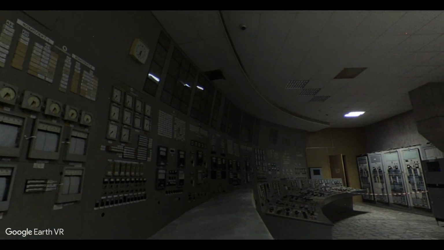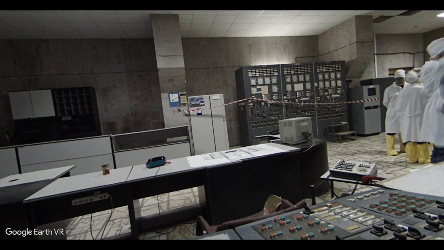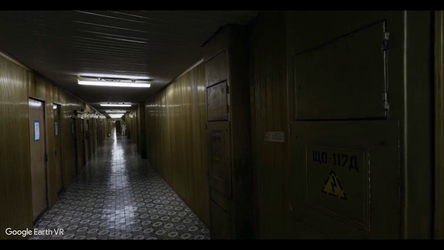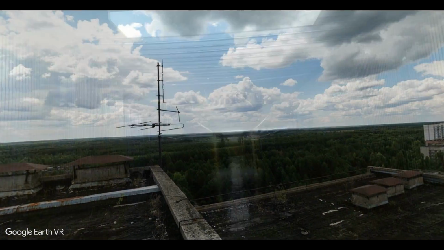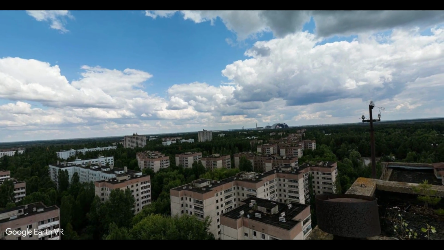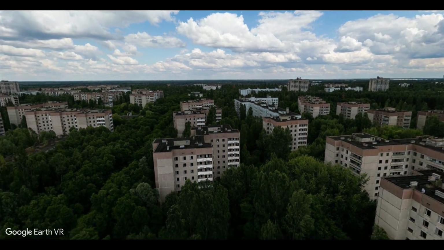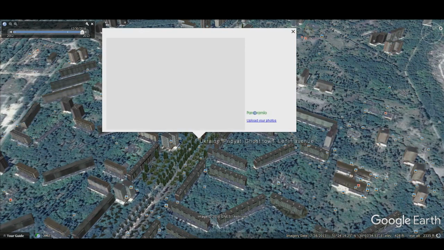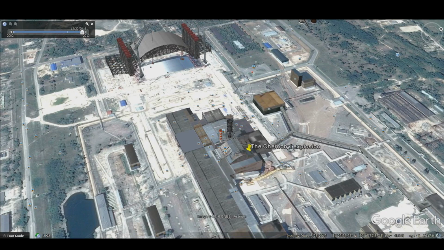Some of the most eerie stuff is in the power plant itself. But I would really recommend you all to see this yourself. For something that doesn't cost a penny, it's worth checking out. Unfortunately, Google has removed the 3D models of Pripyat and the power plant, but you can still discover a lot by just going through the buildings and streets.